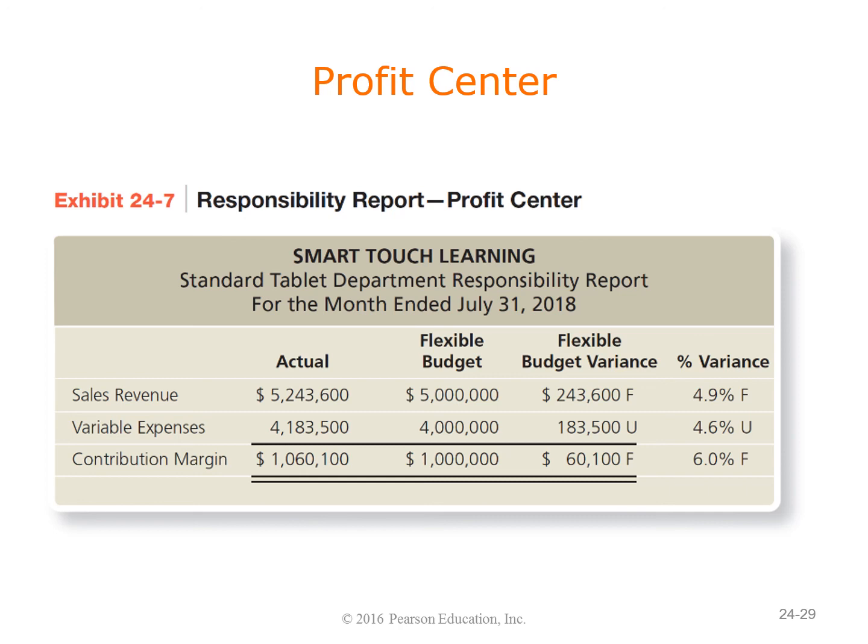Again here, this one is for the responsibility report, not the performance report, as we said before. As you can see, we compared the sales revenue actual with flexible to get the flexible budget variance, and this is the percentage, and the variable expenses, and then the contribution margin. Why here in the responsibility report did we stop at the contribution margin? Because the contribution margin is one of the most important numbers that you can use in making decisions. This is why the responsibility report here is concentrating only on showing the contribution margin.